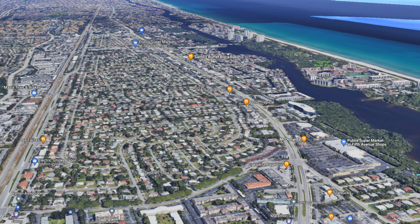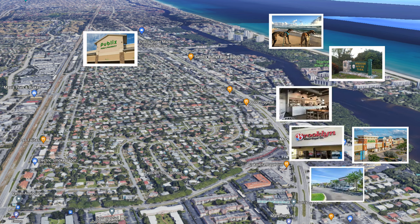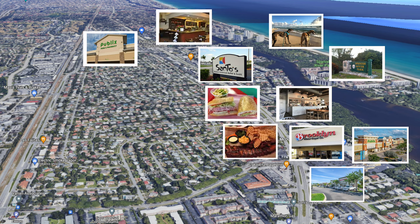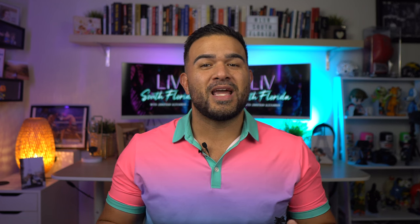A huge selling point, common to all neighborhoods featured in this video, is the location. You're literally minutes away from the beach at Spanish River Park, Lake Rogers, Bark Park, Dog Beach, Publix right on Spanish River, and the Fifth Avenue shops. You get all kinds of retail and dining options — coffee shops like Carmela's Coffee, Starbucks, Brooklyn Water Bagels, Santos Sushi Buffet, V&S Deli Subs, Mississippi Suites, French cafes, and quick-service options in the nearby Fifth Avenue shops. All of these subdivisions are zoned in an A-rated school district: JC Mitchell Elementary, Boca Community Middle, and Boca Community High. If you're looking for a more affordable home in an already excellent location, this area is a great place to look.